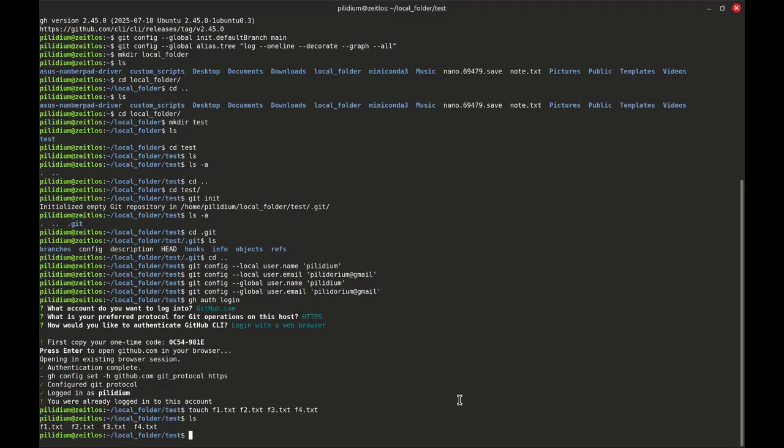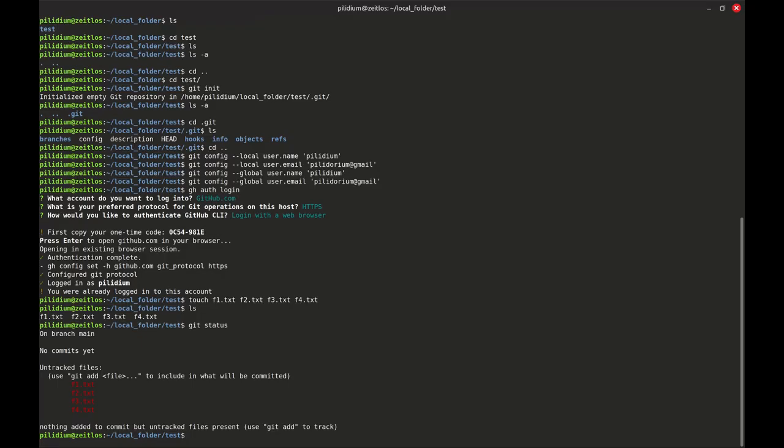Now we can run the next command, git status. It says our four files are untracked files. So untracked files are not tracked by Git, in the sense that whatever changes you make in them, it would only store the latest version, and you will not be able to store the previous version of the file. And the whole point of Git is to be able to store multiple versions of the same file. We will see how to store multiple versions of the same file.